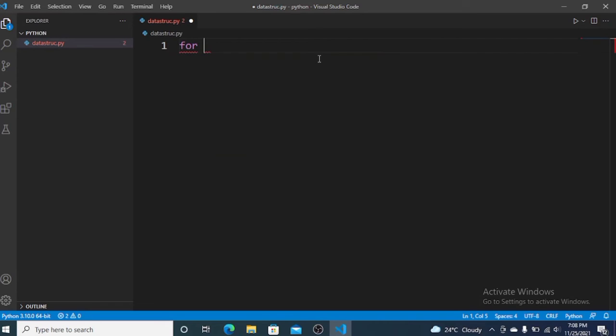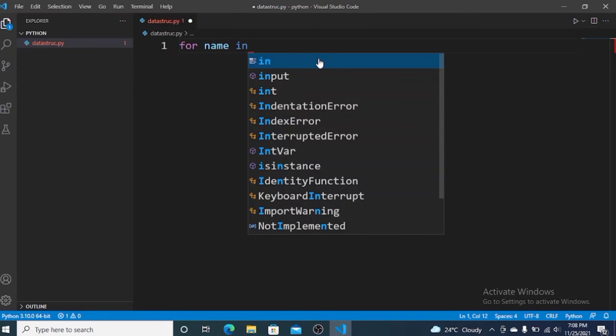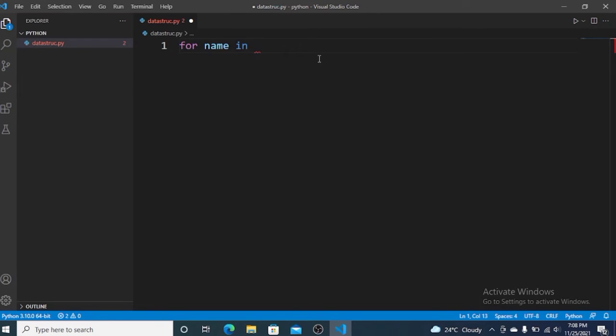Now we are using a for loop, where I am giving for name in, and I will be assigning some names. A for loop is used to iterate over the values to get the output, right? So I am giving the name Sony and another name, Divya.